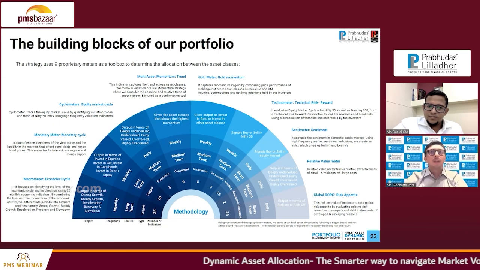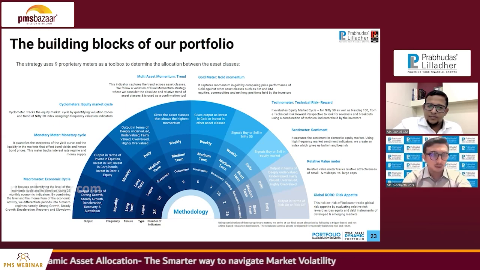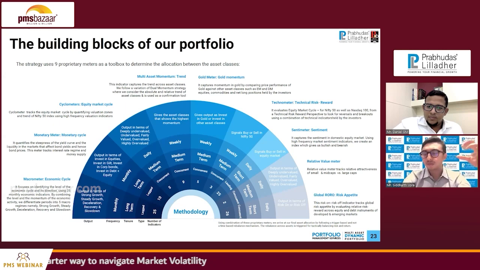So I'll start with explaining the way we look at equity investments, right? Whenever we are evaluating a stock, we look at a couple of simple parameters, whether it's the quality of the business, the management, the balance sheet strength and quality, cash flows, growth, and valuations. These are broadly some of the common factors we look at across quality, growth, and valuation.